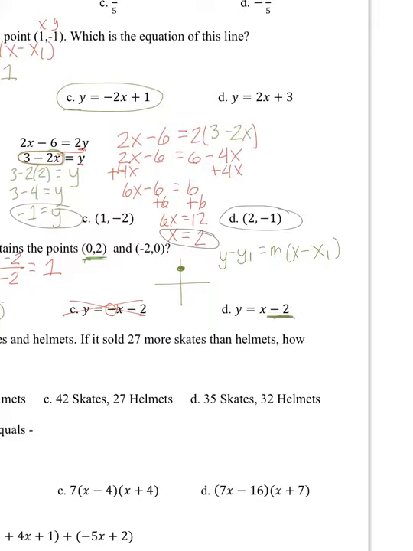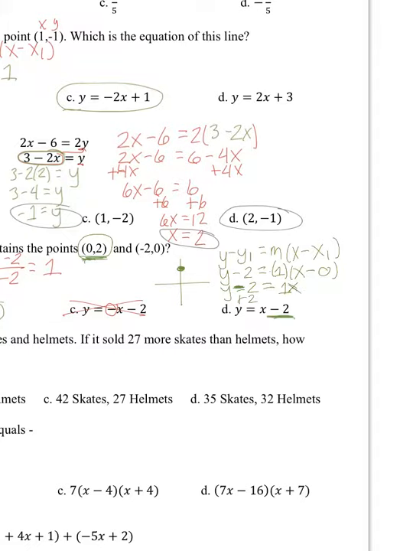We're going to use one of these points here. Go ahead and stick with that one. And we'll use that to replace the x1 and the y1, leaving the x and y as my variables. We just found that slope to be a positive 1, and we're thinking x minus 0 here. You're going to be distributing through on the right side. So y minus 2, and when we distribute 1 times x, that's 1x. 1 times 0 is a 0. That's not going to make any difference for us.